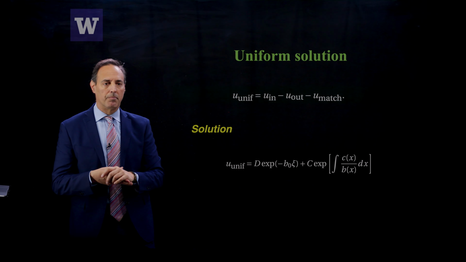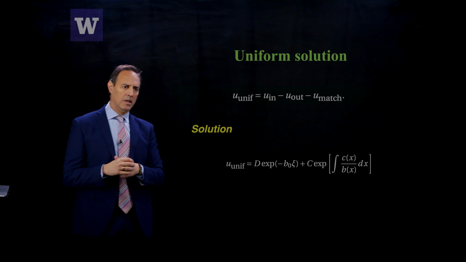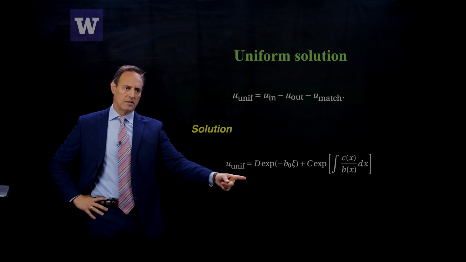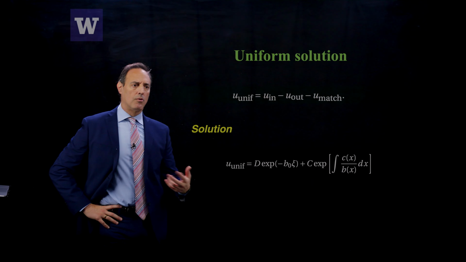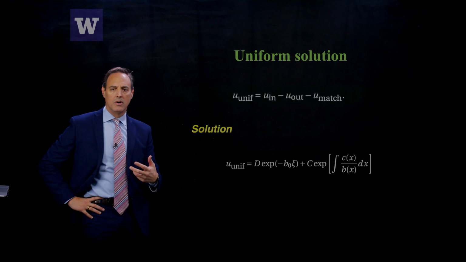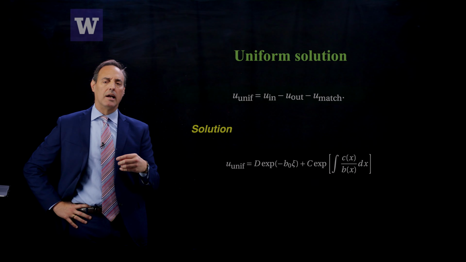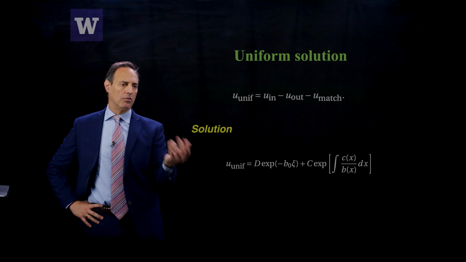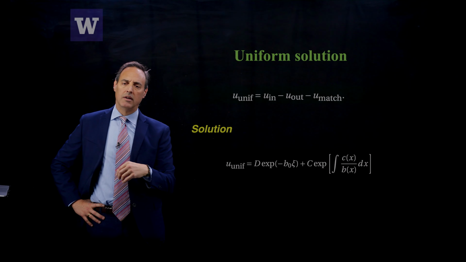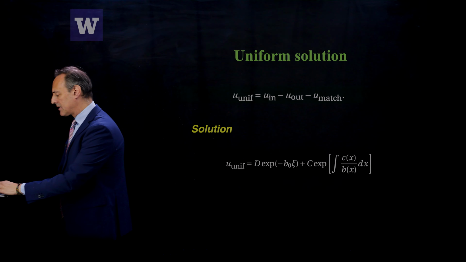And now what we do is we produce the uniform solution by taking the inner and outer solution and subtracting the match. And so your solution, after you're doing this, is given right by here. There is the solution right there. Okay? All right. So that's, let's call it, the general theory for this second order singular boundary value problem that we have here. Not only does it highlight how we can find where the boundary layer is, but it gives us a way to approximate the uniform solution, for some generic b and c, functions b of x, c of x. Okay? So let's start looking at some examples.